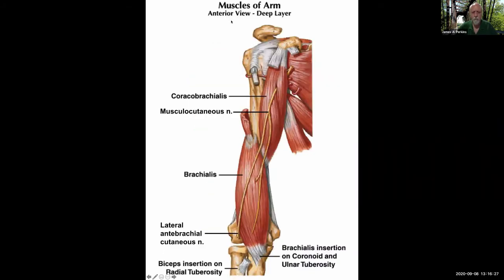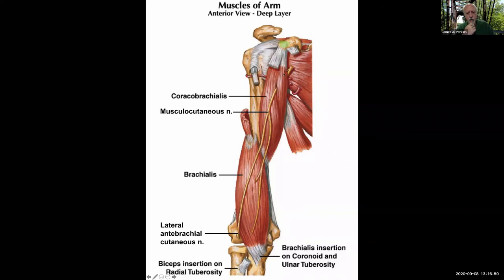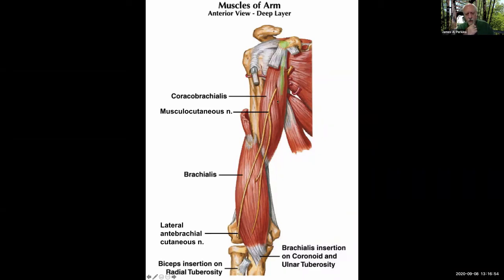So moving on, we can now see the third muscle in the anterior compartment of the brachium. The biceps brachii has been removed in this particular view. So up here you can see the coracoid process. Now you get a better view of coracobrachialis coming down, and you can see its insertion down here on the shaft of the humerus. You can see the musculocutaneous nerve entering the coracobrachialis and then emerging from the muscle on the opposite side. And you can see how that musculocutaneous nerve would sit deep to the biceps.